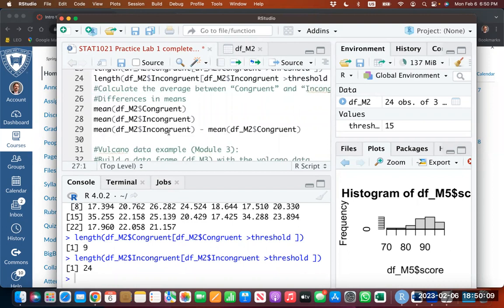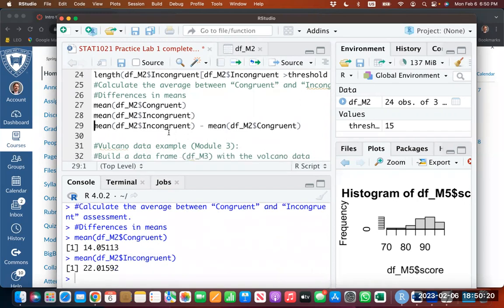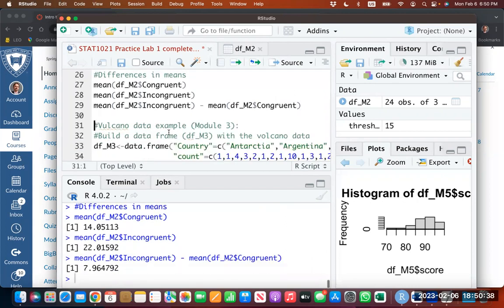And now we have lines 27, 28, 29. If we run 27, we get the mean, and we remember the mean, right? From our Excel examples, there was about 14 seconds for congruent and 22 seconds for incongruent. Now we're going a step further, because all these results, all these functions, can be packed into arithmetic operations. If you want the difference between the mean of congruent and the mean of incongruent, you just do mean 1 minus mean 2. And that's the difference. You can pack everything, and R is so super intuitive. You can tell R word by word what to do, and it will do it for you.